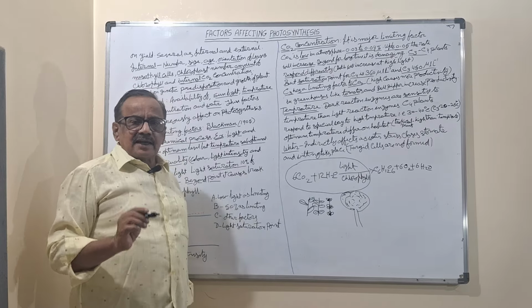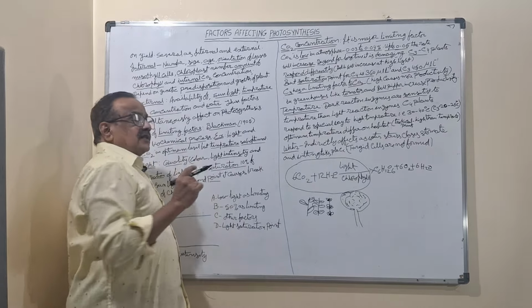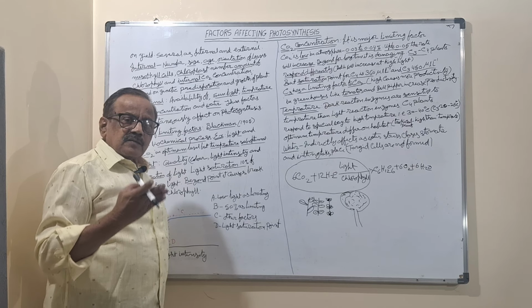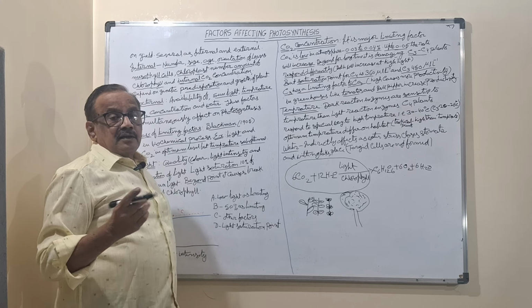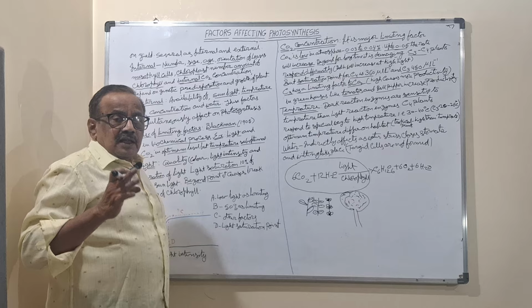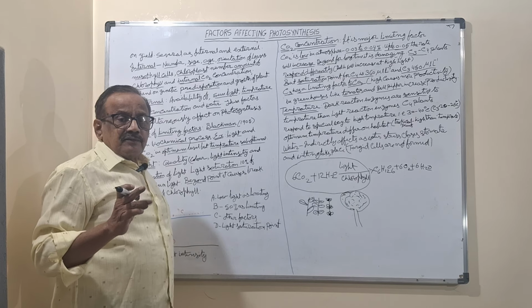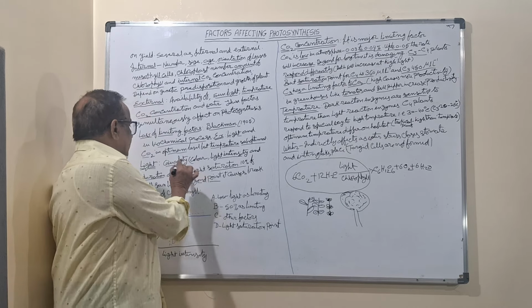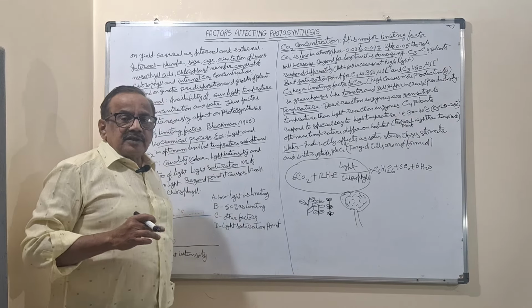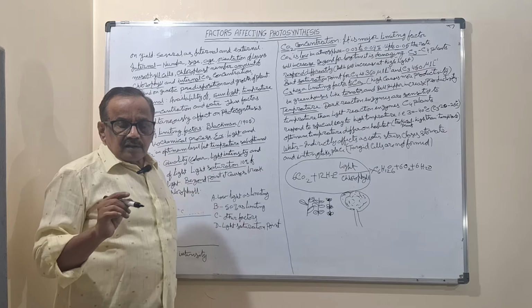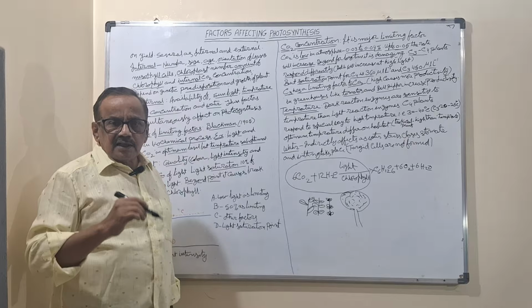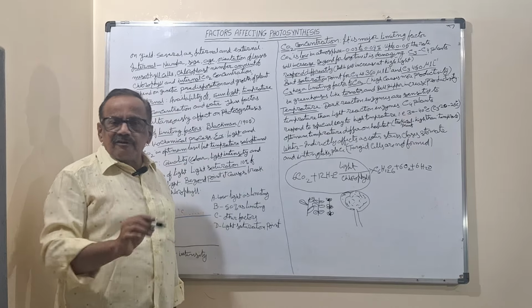So the quality of light is also important. Which quality of light? Quality means the color of the light. If it is directly getting blue and red light, normal, then okay. But in the same plant, internal leaves used to get less quality of light. For that he gave it. And light intensity: from morning to evening, whenever we observe, morning and evening light intensity will be less, and in the afternoon it will be more. Like that, the intensity of the light also will affect.